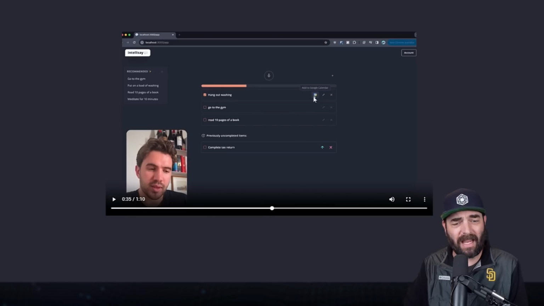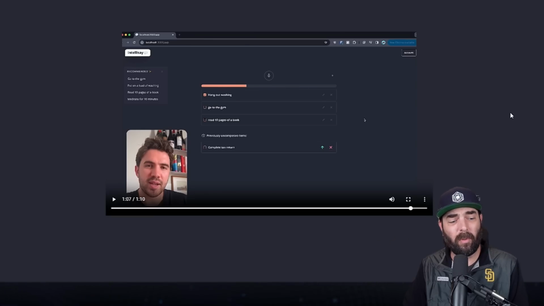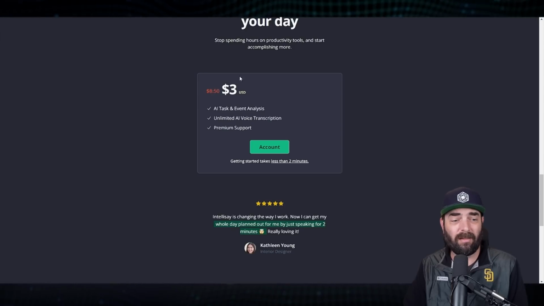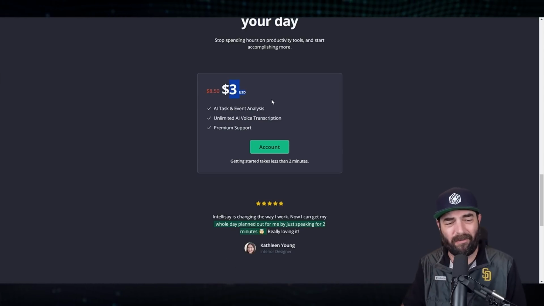There's some other features like adding it to a Google Calendar, but a fairly basic concept. Now, ChatGPT and Claude and some of these other tools, they won't give you a checkbox that you can actually select and check off. So this does provide that extra little bit of usefulness, but this one does cost money, right? It says $3.